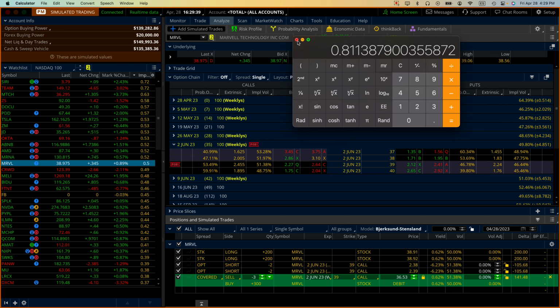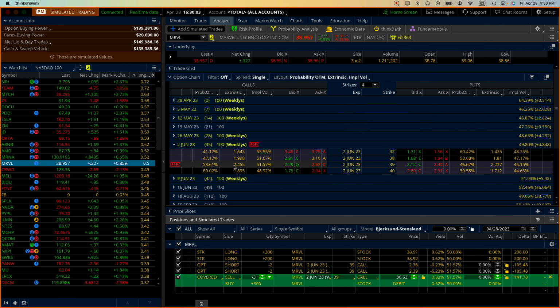Now, the stock itself, the assumption is that, let's say in a year from now, this Marvel will be more or less the same price. It could be higher, it could be lower. If the stock goes up, it's going to be more difficult to get that extrinsic value. But I'm going to show you the best possible way to assure that you get this kind of extrinsic value. That's our purpose. Never mind owning the stock, okay? You can own stocks in a separate account.